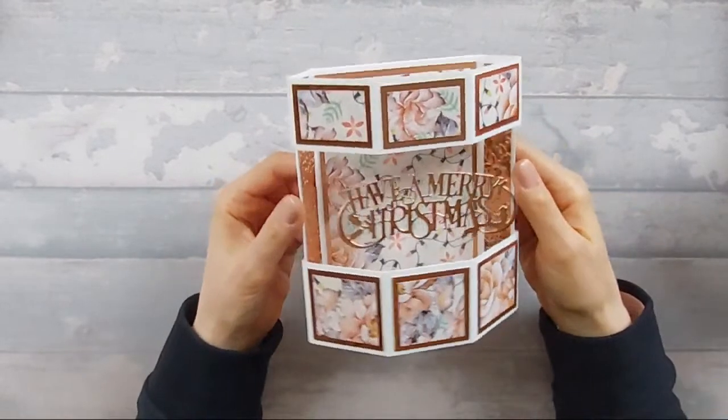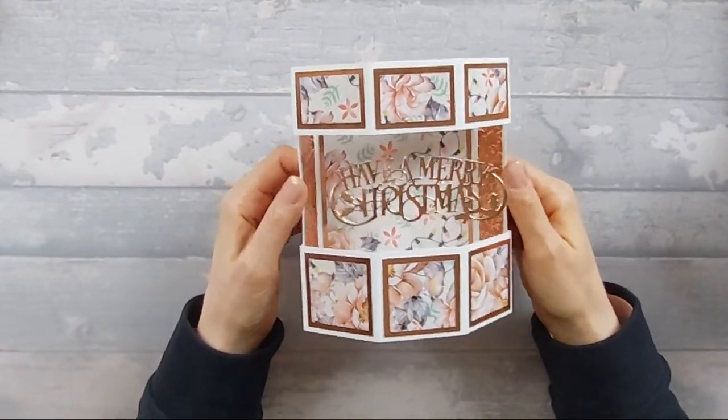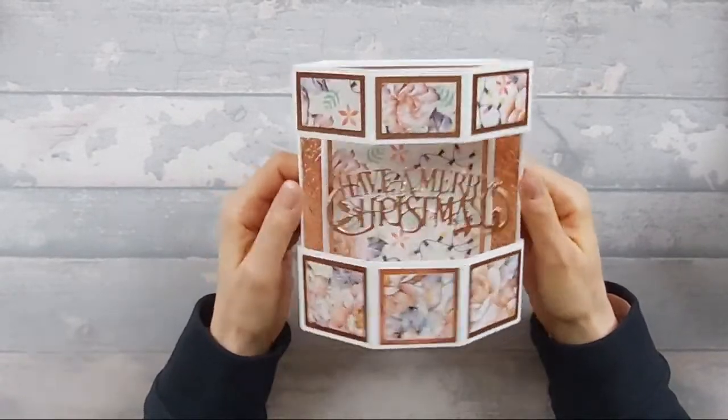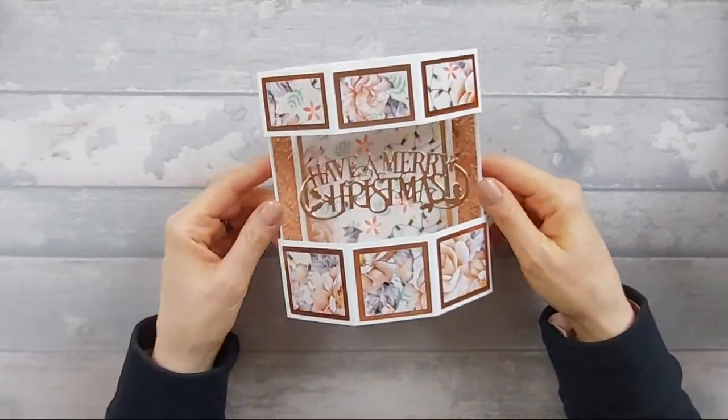But I loved these papers. Oh my goodness. When I looked on the kit, I was like, oh, they are so nice. With a bit of rose gold. It's a bit different as well for Christmas, a bit of a different colour. So that's what we're going to be doing today.